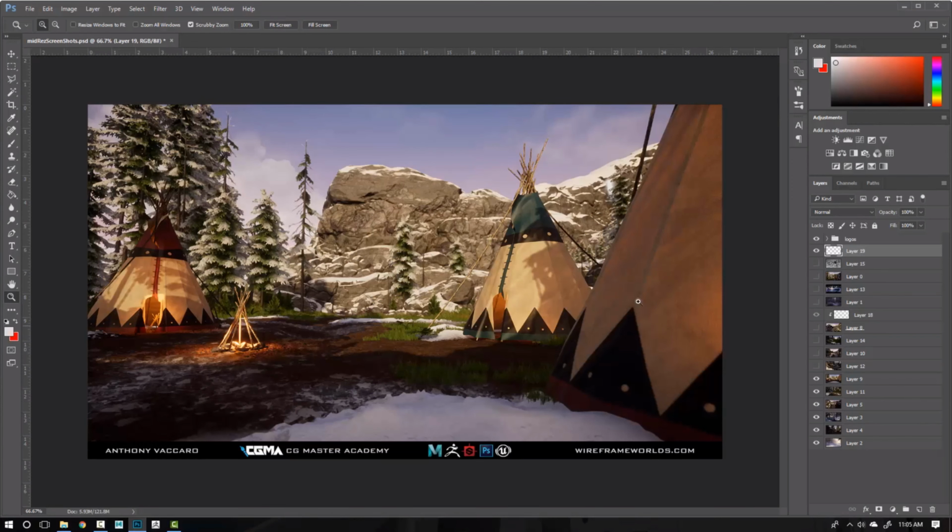Here, of course, we have our shot that is a nice little close-up of our teepees. This one here in the foreground is getting a bit of depth of field out, which is nice. We've got this subsurface scattering going on. We can see the light inside the teepee pouring out, which gives a lot of nice visual interest there. We have our mid-ground teepees here, as well as our big, large cliff that stands very imposing out here in the background.